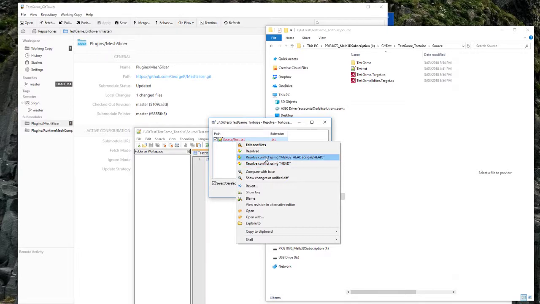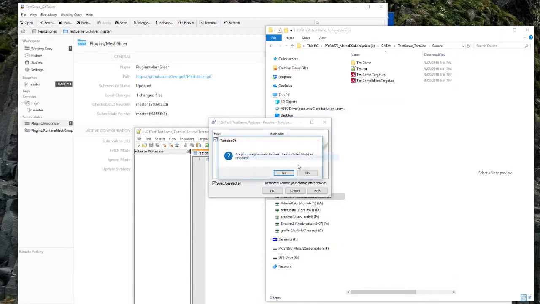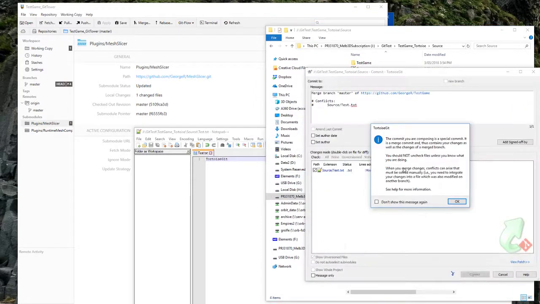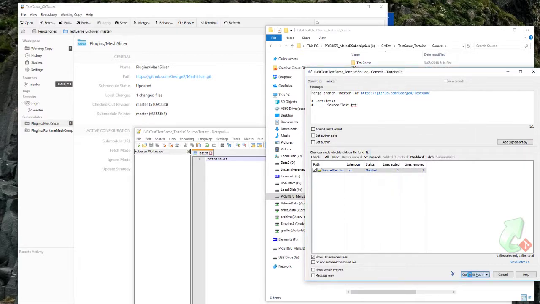So in this case, because I want to test the others, I'm going to say use the origin. So yes, it's resolved, okay, and then it tells me I should commit. It tells me it's a special commit. Basically it's on automatic merge. So commit and push.